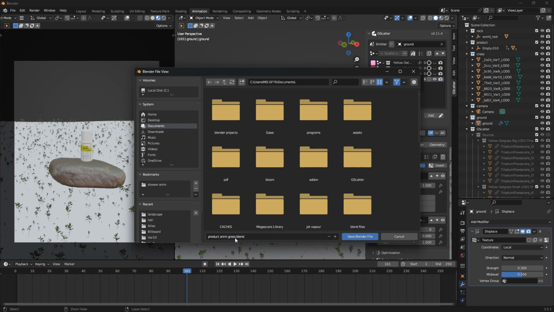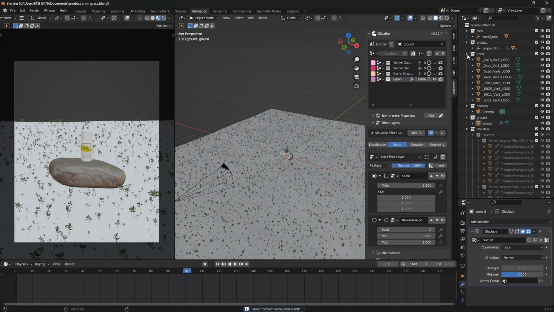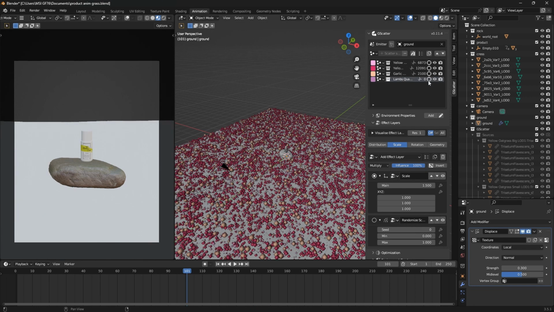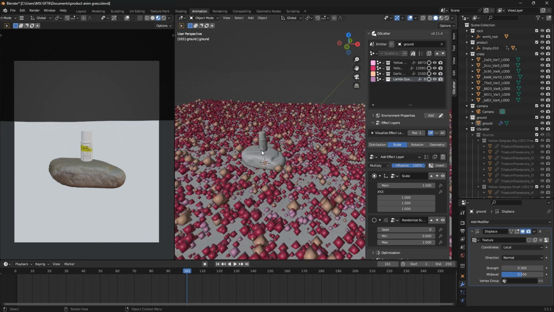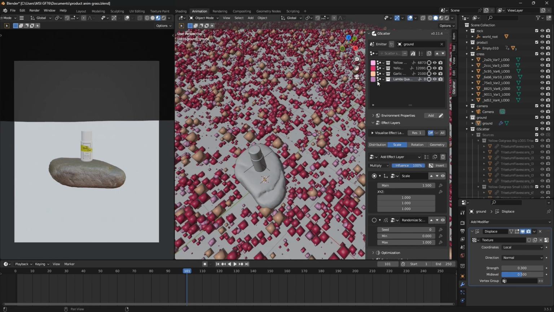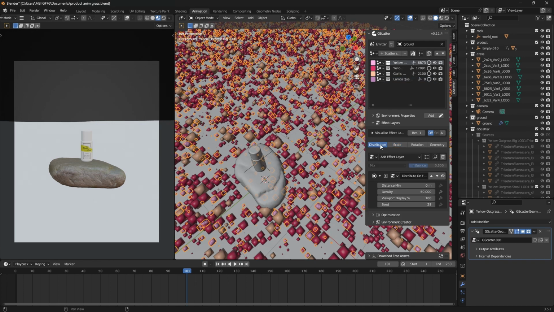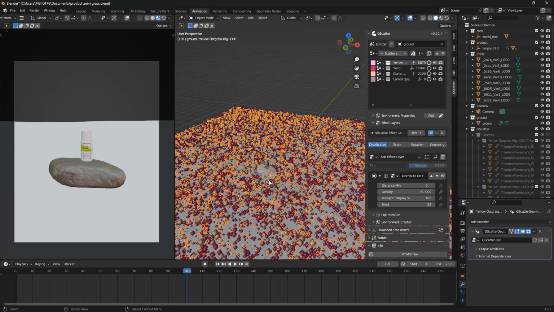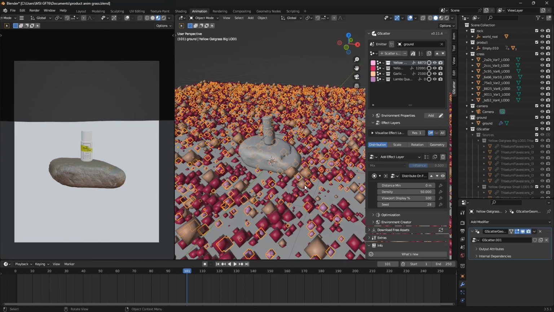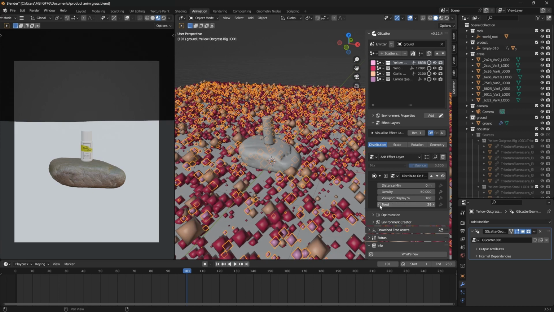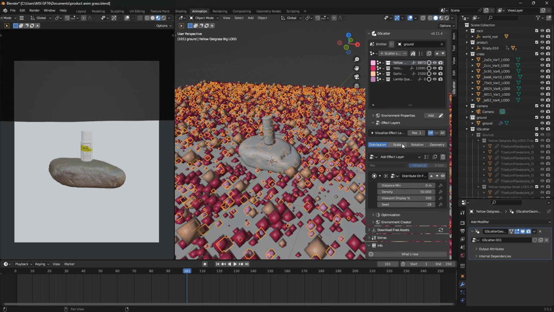on this you can see so many options. You can play around with the distribution, you can play around with the seed to change where the grasses are being placed. If you don't like them, you can just try this rotation, geometry. What I'm interested in now is adding layers. So when you come here, you can add effect layer. There are so many things you can do with the add effect layer. So I'm going to select on this yellow grass, and then let me add a layer. So add effect layer.